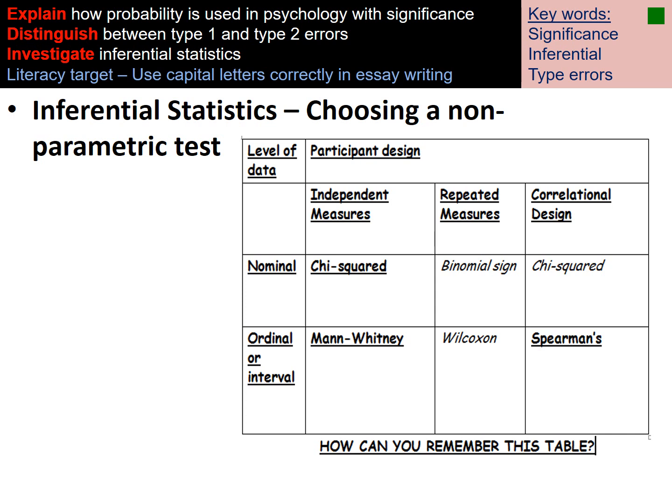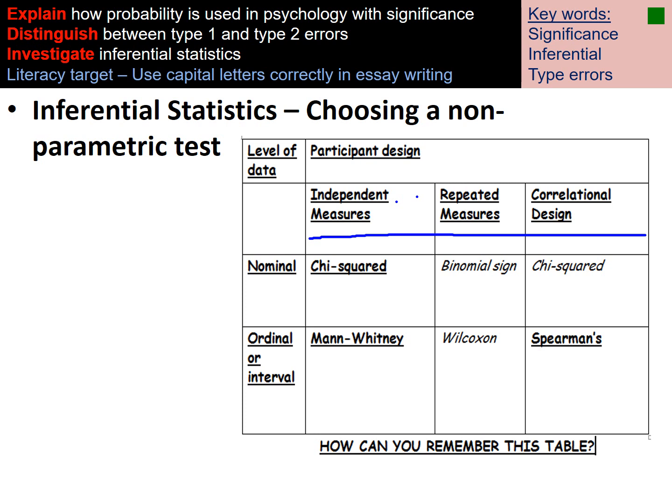Now, these 3 different levels of measurement are particularly important within psychology, but they're also really important for you when you're choosing which inferential statistic that you need to apply in a certain situation. So for example, if you look across the board, you will see here that we've got our experimental designs, which we should know already. So we've got our independent measures design or our repeated measures design, which literally refers to how we've used the participants. So whether we've got separate groups of participants doing separate things, or whether within a repeated measures design, we've got one group of participants who may be doing more than one condition.